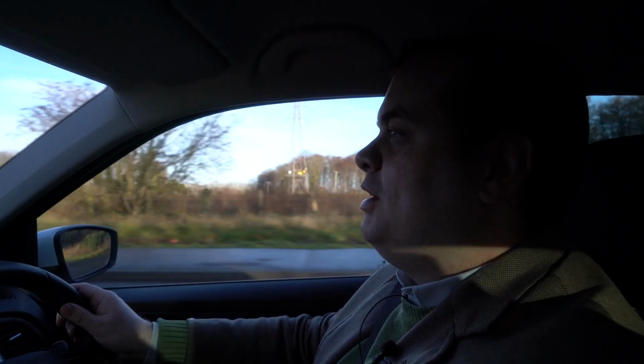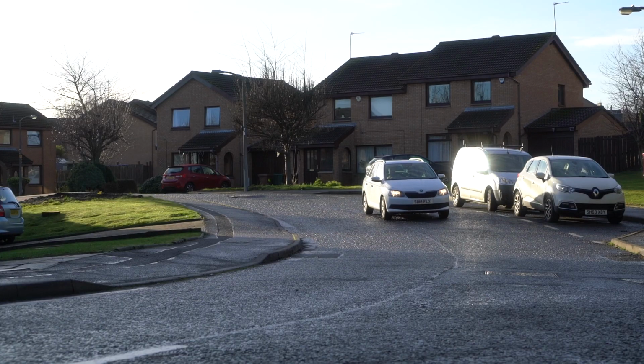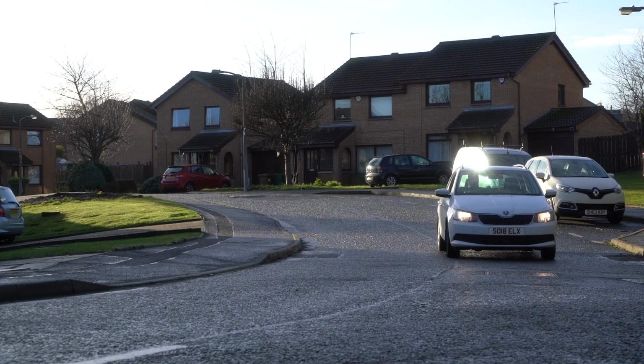It's a shame that with this 3rd generation model, Skoda didn't offer a VRS. The maximum you can get in a 3rd generation Fabia of any kind is 110 horsepower from this 1 litre 3-cylinder turbo. And actually, it's enough for most people, but if you're the sort of committed, hardcore performance enthusiast, you might have to look elsewhere.